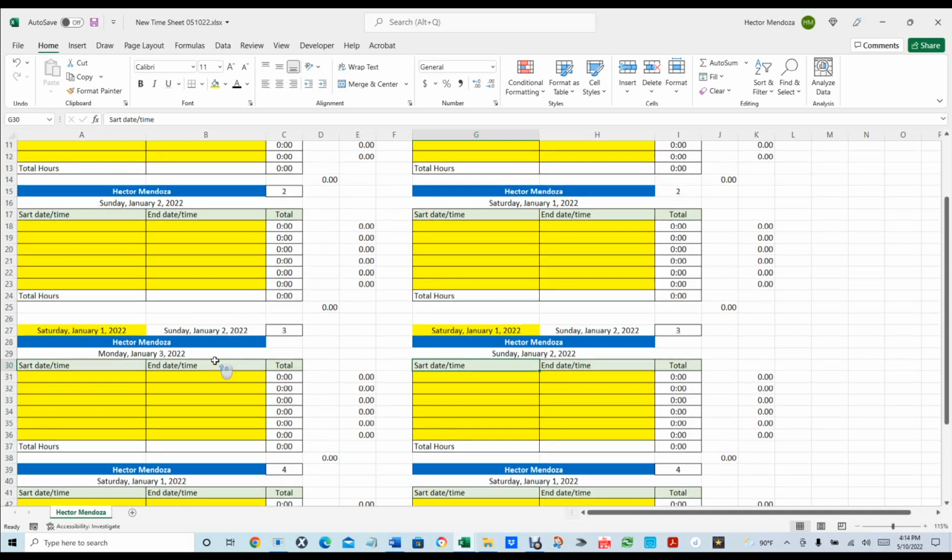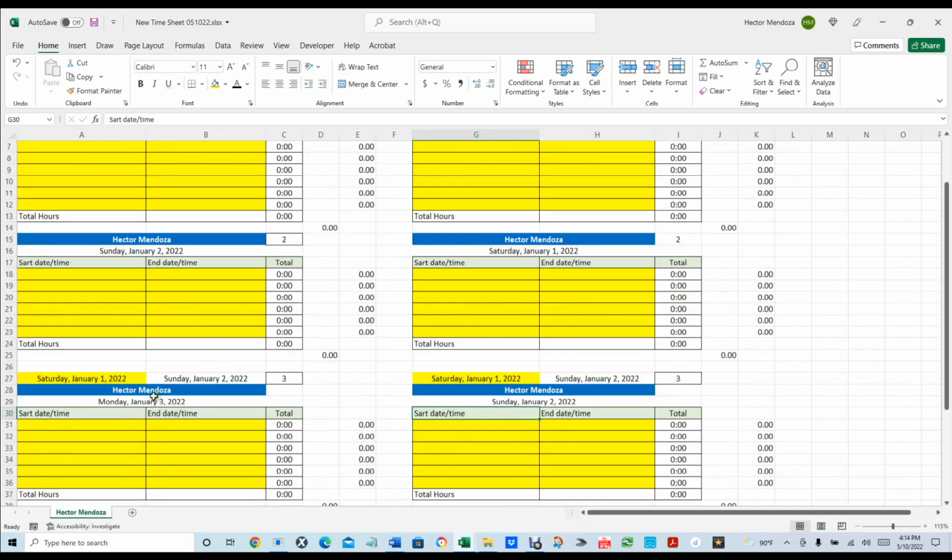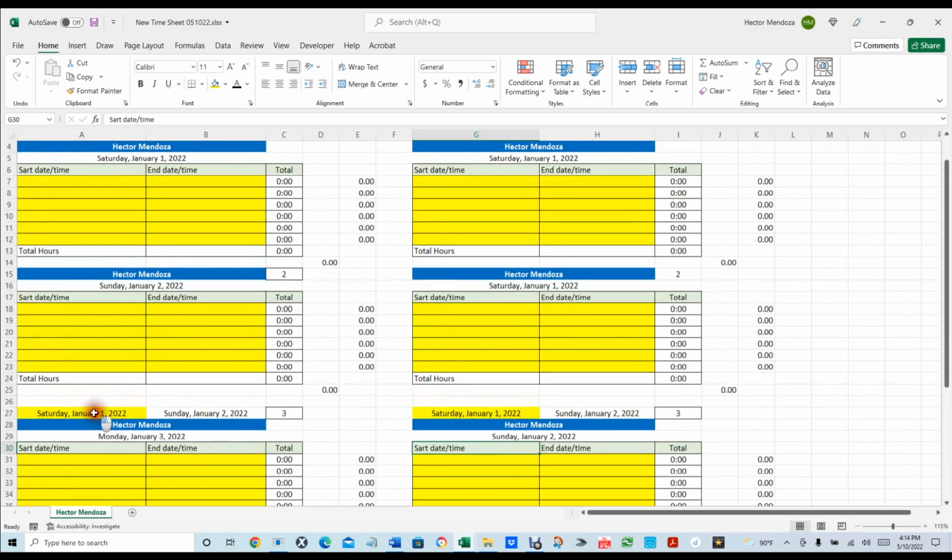And now this number here, I need for this number to be equal to this date plus 1, so Sunday, Monday, and this one here I want it to be equal to this plus 6, so it takes me from Monday to Sunday.